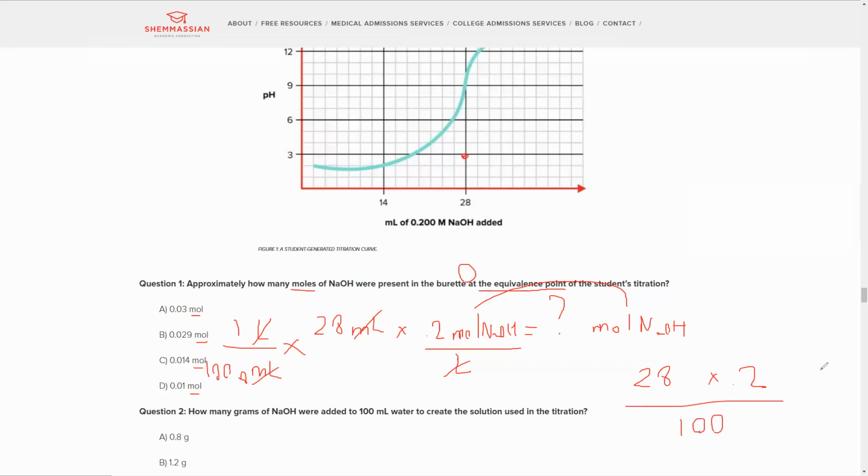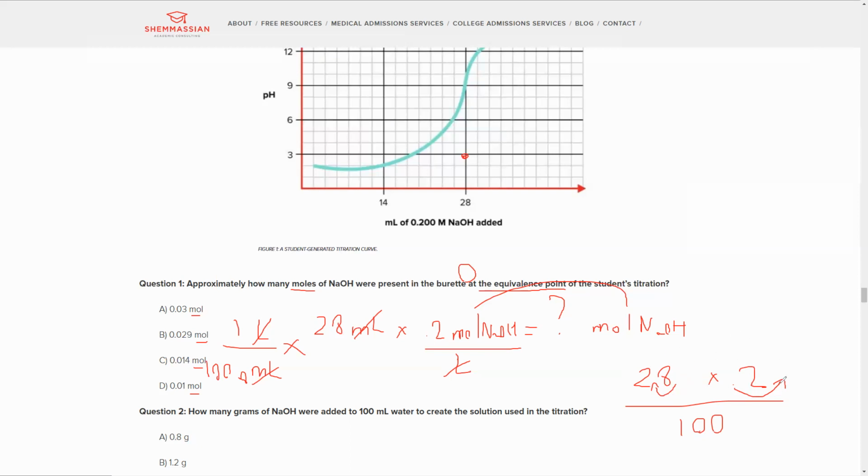Now, I don't like the idea of solving for 28 times 0.2. I would much rather solve for 28 times 2. That's way easier, right? Or you know what I could also do? Instead of 28, I could just do 2.8 times 2. If I move this to the right and make a 2, I'll move this to the left and make a 2.8. That's totally okay. Essentially, I stole the 10 from 28 and gave it to 0.2 and made it 2. So I'm just shuffling around tens.